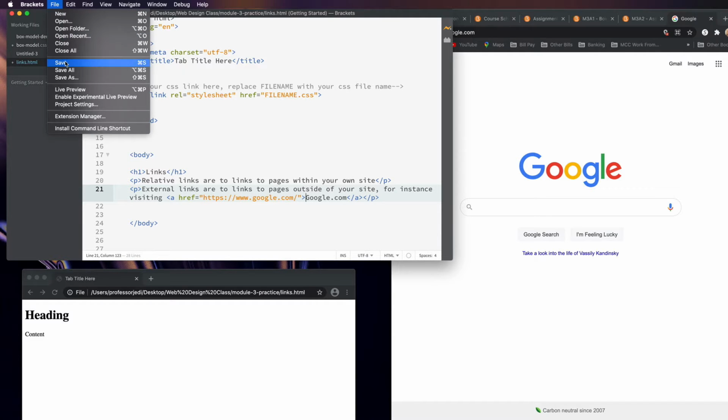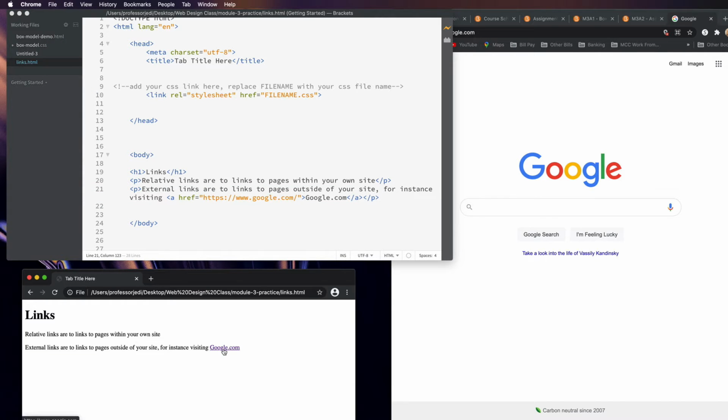If we save this and then do a live preview, oh, we're in a live preview. So now we have that google.com link. We can also add the target equals _blank, and that will open up in a blank window. So if we hit that, we hit Google, and it's going to open that up in a blank tab. So that's good. All right, so in a previous tutorial video, we talked about pseudo class selectors so that you can style them so that when you hover over the link, it does something cool. So make sure you watch that video if you didn't watch it.